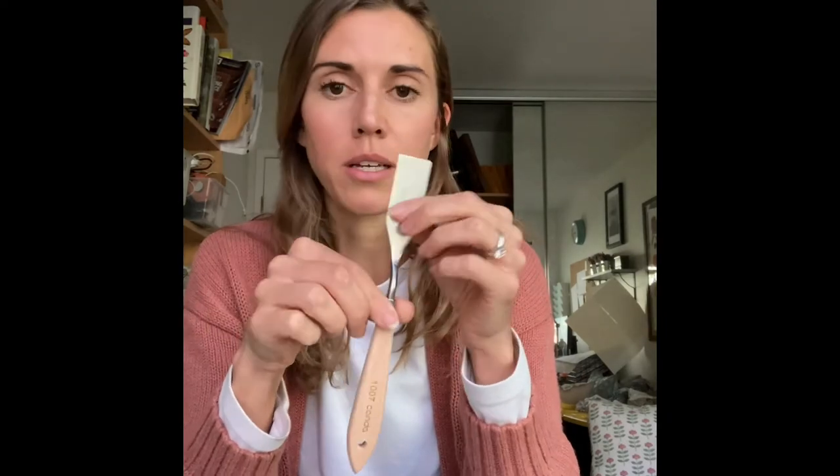One of the things I like to use for mixing colors and getting them out of the jar is this palette set, which I get off Amazon — it came with five tools. The most essential tool is the spatula with a flat top; it makes mixing colors so much easier. The smaller ones are great for adding little bits of color, but you can also use plastic spoons. The flat spatula is really the key tool you want.